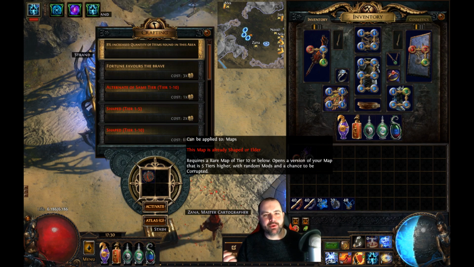Link Stormbrand with whatever feels best, though it'll likely be Elemental Focus and Controlled Destruction to start. Faster Casting probably for your 4th link until you get some cast speed, at which point you can put in Concentrated Effect. I keep wanting to say Consecrated. Lightning Penetration, and Added Lightning Damage.